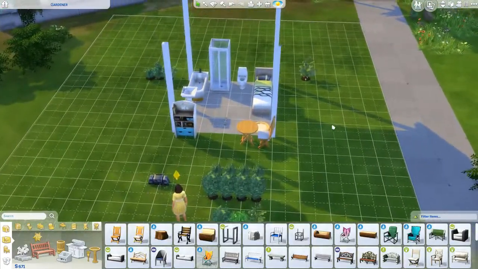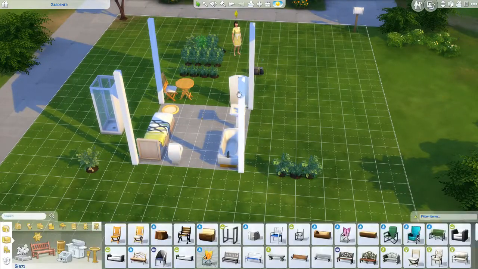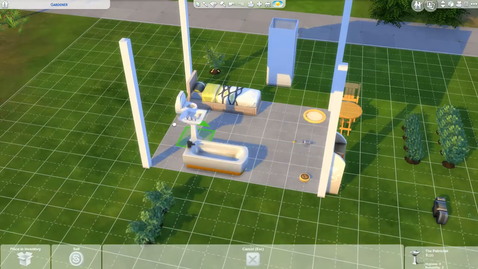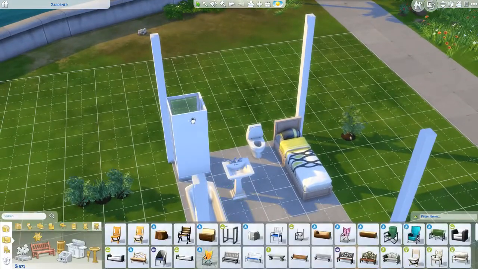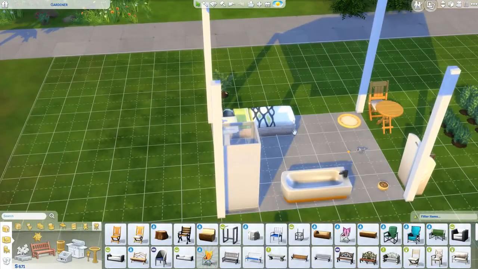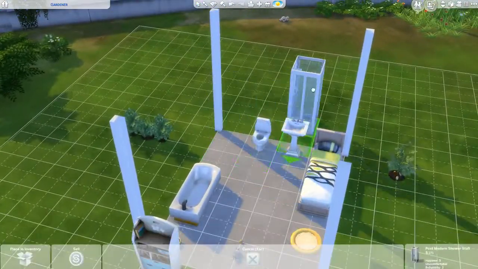So next, maybe we'll put up like real walls, or okay, go back one here and this here, this here. Okay, so if we put that there, and this here, and this here. Yeah, I mean, that'll work, right? What if?